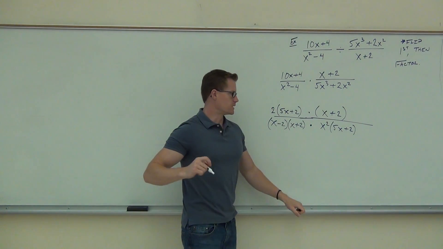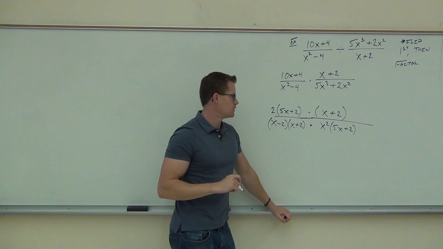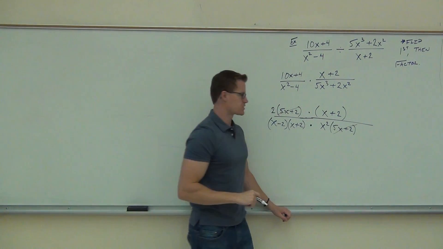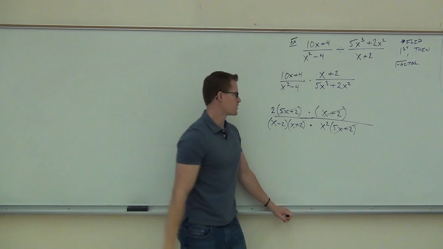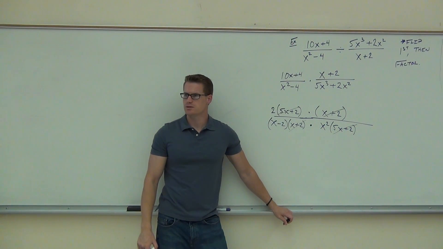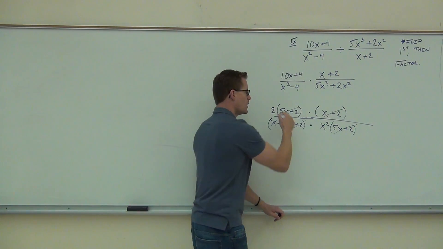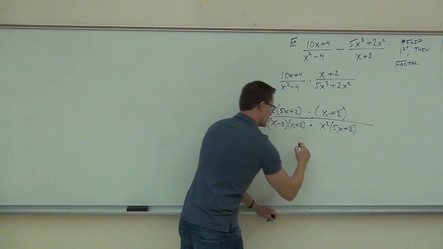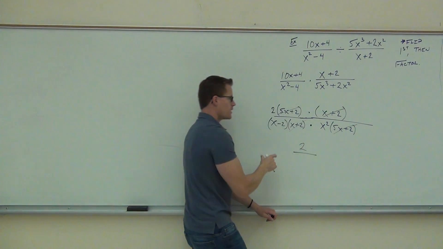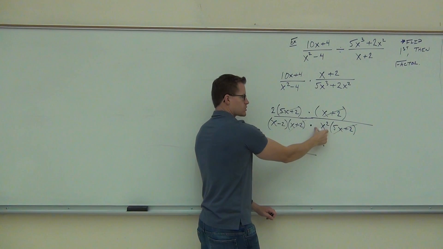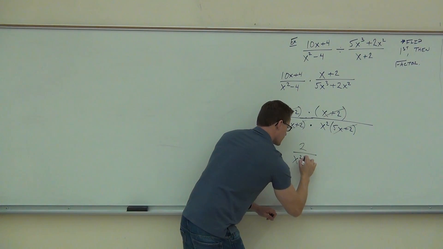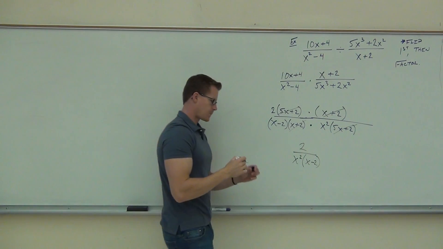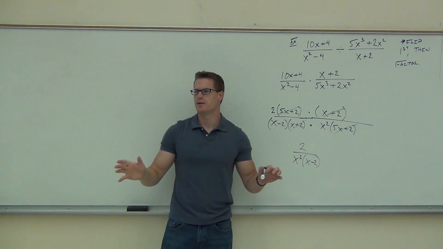So make sure you have those parentheses — that's going to allow you to simplify some things a little bit easier because you're going to see it. Now that we see it, what are you guys seeing here? Somebody else give me another one besides 5x plus 2. Do we have anything else? Let's write what's remaining. The only thing we have in the numerator is what? On the denominator I see the x minus 2 — we didn't cross that out. I see the x squared; be careful not to lose that. We'll write the x squared before the parentheses. Don't distribute it — you're done, that's as far as you can go.